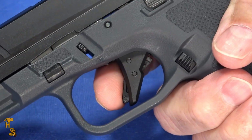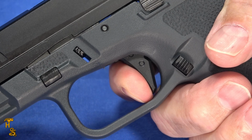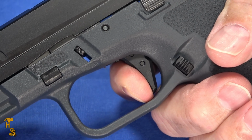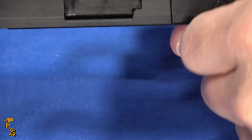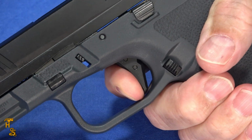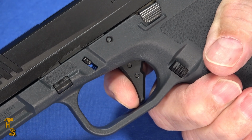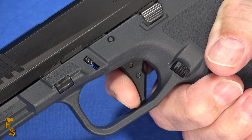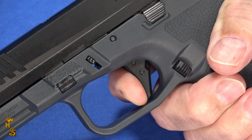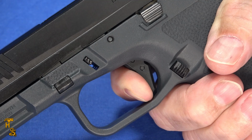Very short take-up, minimal take-up, kind of a decent wall. It's kind of more Gen 5-ish feeling. It's not as harsh and sharp as a typical Gen 4 Glock wall, but it is nice and crisp. Short reset. The reset's almost all the way out, but the overall travel is short enough that all the way out is still a short reset. You're right on the wall, and again, a little bit of a pull through the wall. It's a light wall, it's defined, it's easy to find, but it's not sharp.